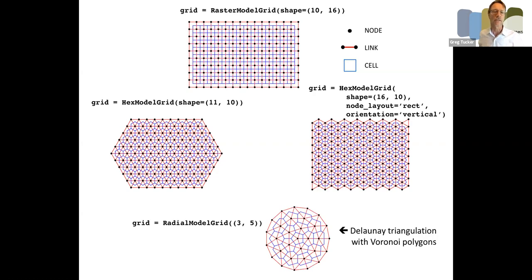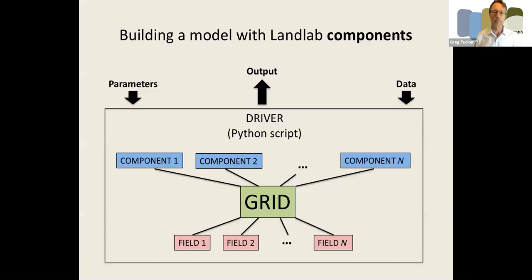So the next idea is the concept of a reusable component. Let's say somebody has written something like a way to calculate shallow overland flow, which is an example hopefully we'll get to later. And you would like to reuse that, but you want to add something to it. Maybe you want to add vegetation to it as a source of roughness, or you want your model to feed crops. Or maybe you want to add some things having to do with soil moisture or something like that. Well, if somebody has already written a numerical solution to shallow flow across the terrain, it seems a waste of time for you to have to rewrite it if they've done a good job of it.